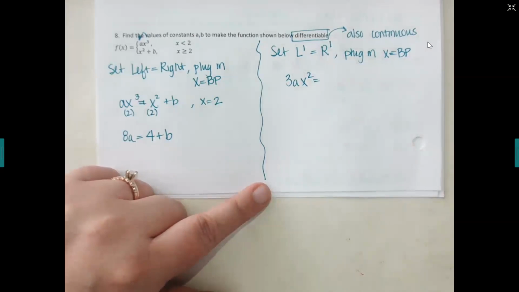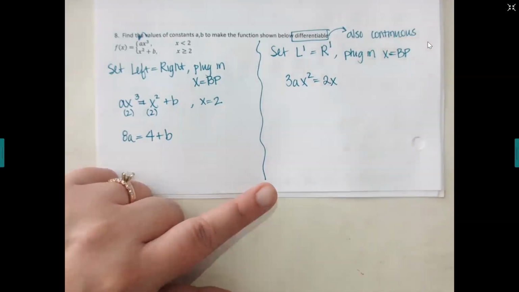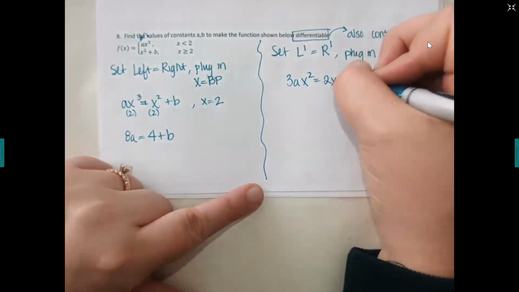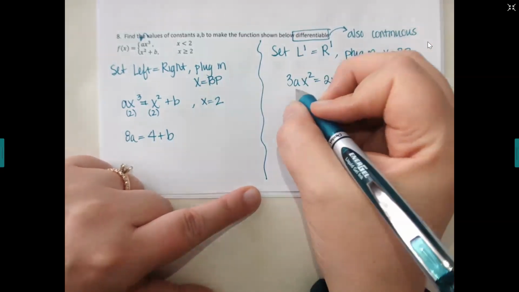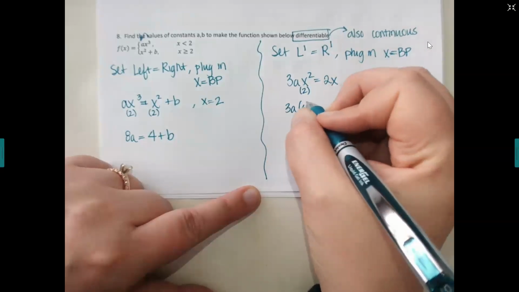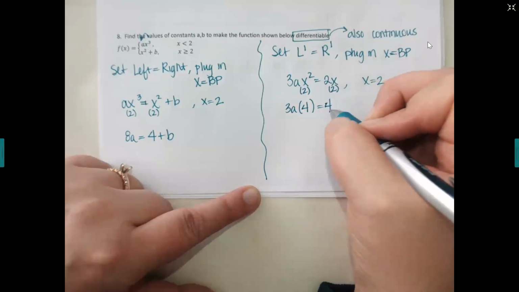On the bottom, what's the derivative of X squared? Okay, 2X now. B is standing in for a constant. So even though I don't know what it is, what's the derivative of a constant? 0. So the b goes away. So from here, I know that X equals 2, and I'm just going to take the 2 and plug it in. So this is 3 times 2 squared, which is 4, and then 2 times 2 here is another 4.